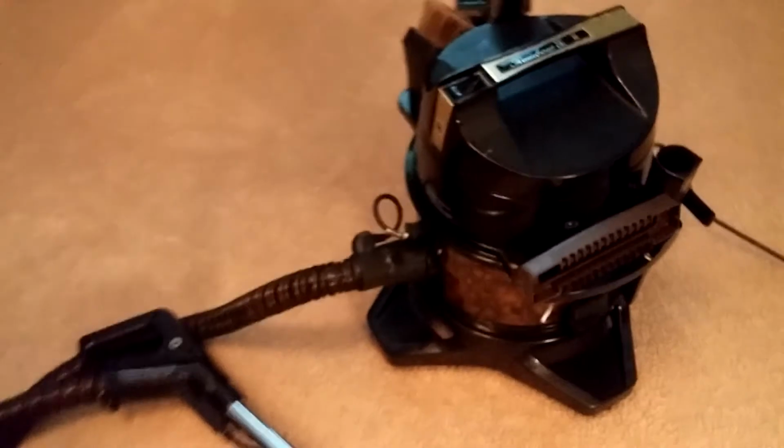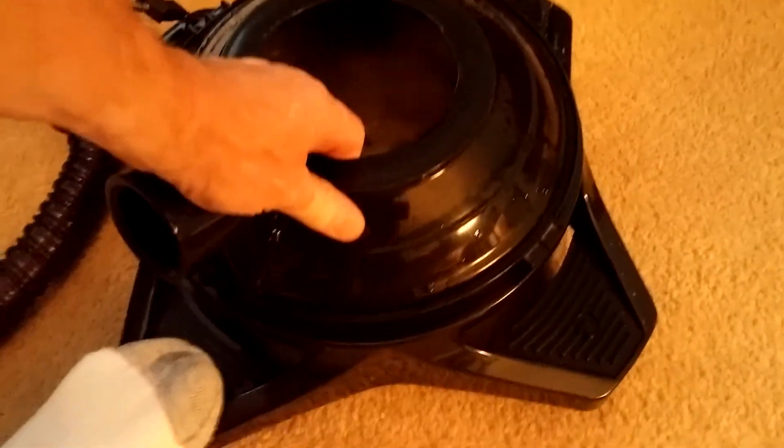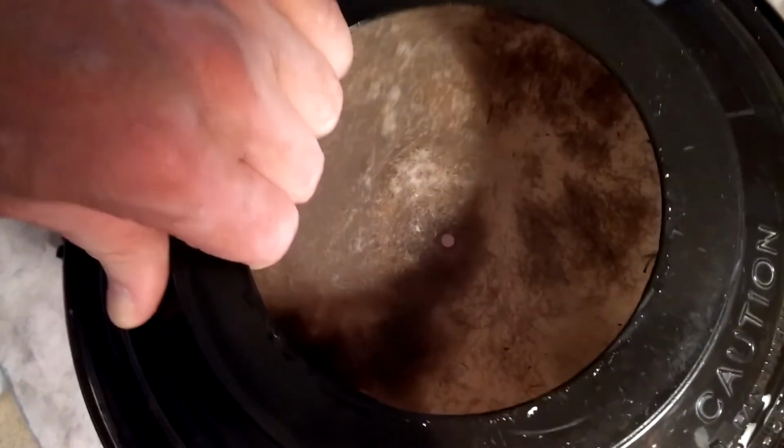All right, so now we get to see how much dirt is from the second floor, and my guess is it's probably going to be less. Yeah, we got something in there. Not bad, though. We gotta go dump it.